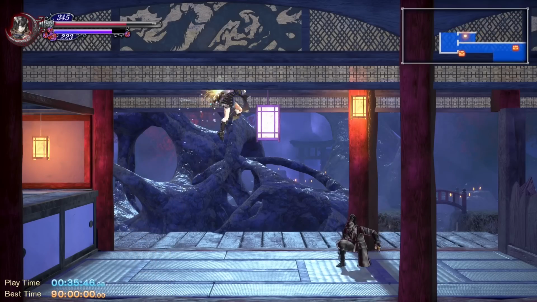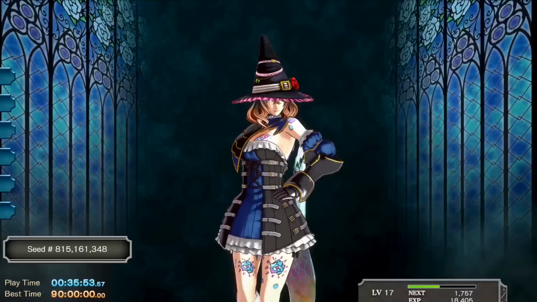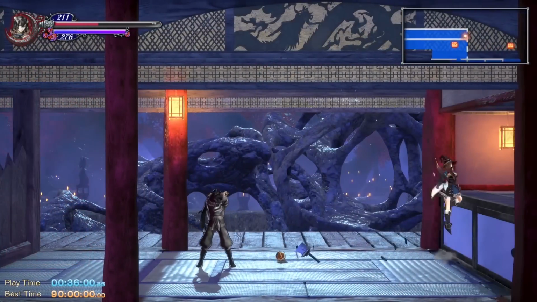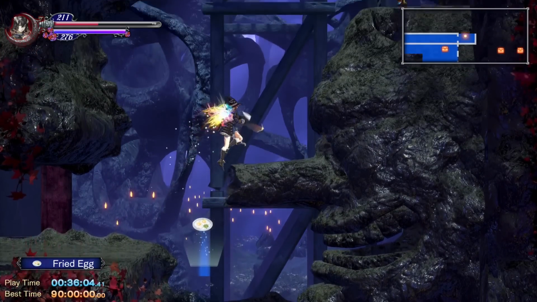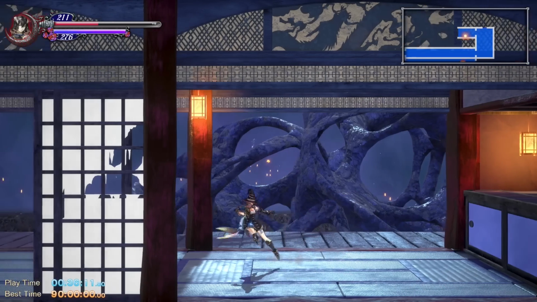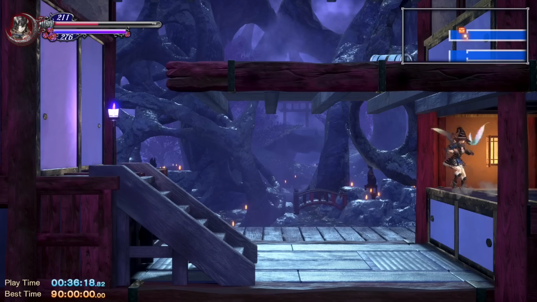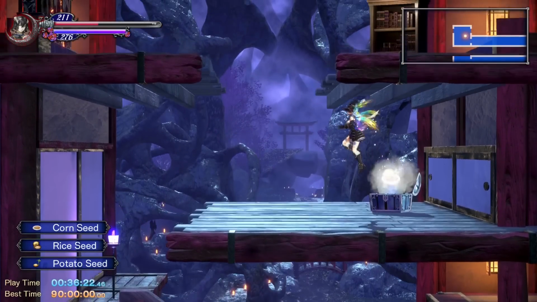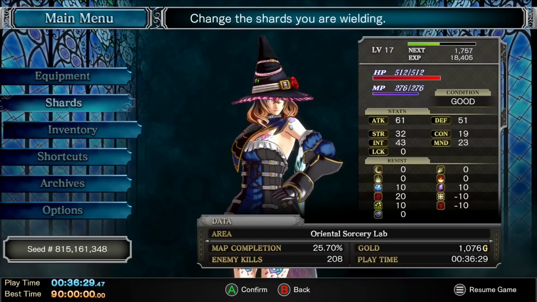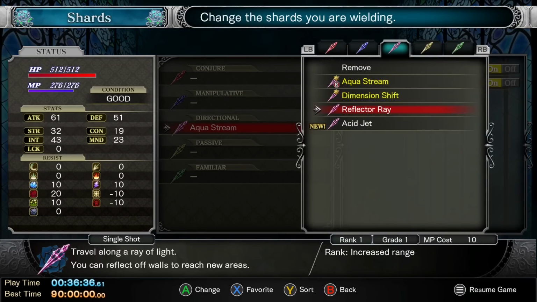What are my odds of getting a first try on Zangetsu 2? 5%? Oh my god. Yeah, everything's equipped, except for this. And actually, let me start with this. Okay, save again.